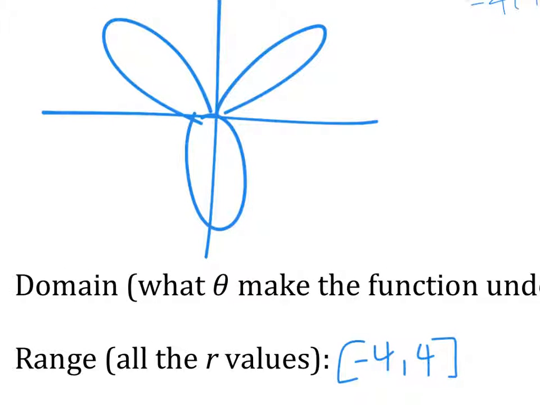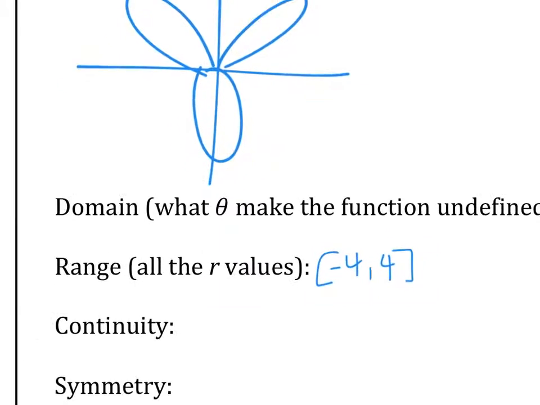Now, when you look at this graph, you're going to say, wait a minute, this is probably a number that's smaller than 4, where the petal ends. That is true. However, remember you're looking at r and theta. Theta is how much you can go around this thing. You can go around forever. R is how far out you are from the center. You're not in xy. You're in r, how much out, and then theta. So you're rotating. All right, so that is domain and range.